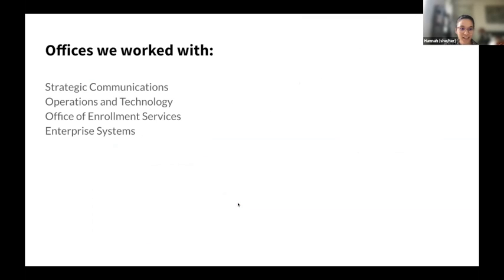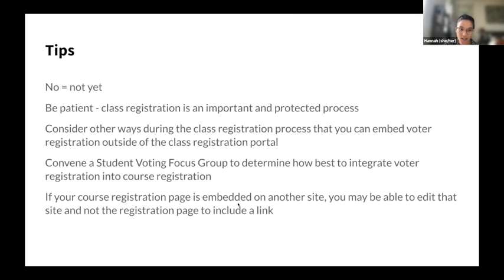And here are the offices that we work with. Some overview tips: if you get a no in this process, it could just mean not yet. Be patient, because class registration is an important and protected process for many reasons. Consider other ways during the class registration process that you could embed voter registration outside of the portal, in case you run into barriers there.